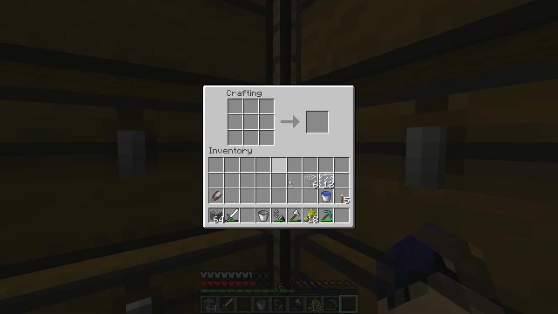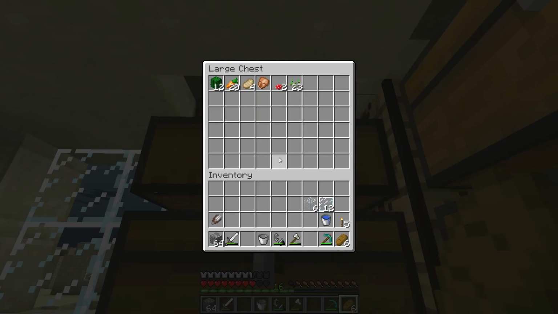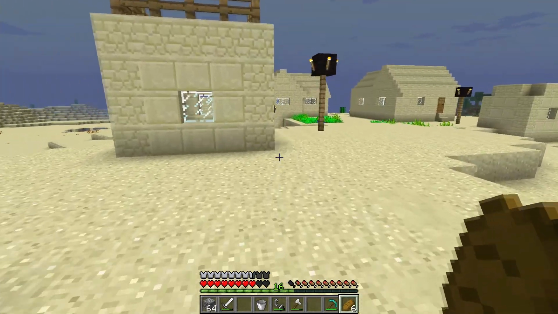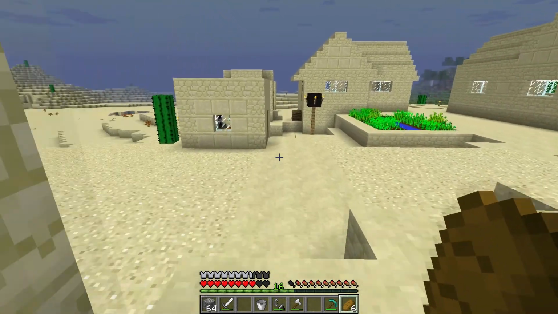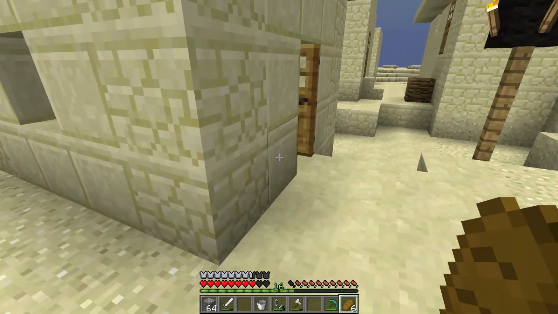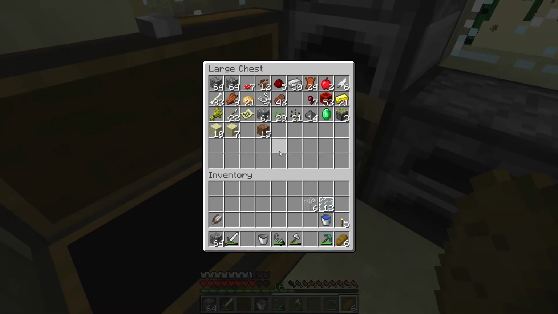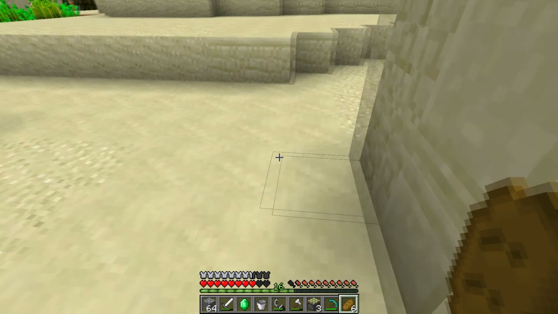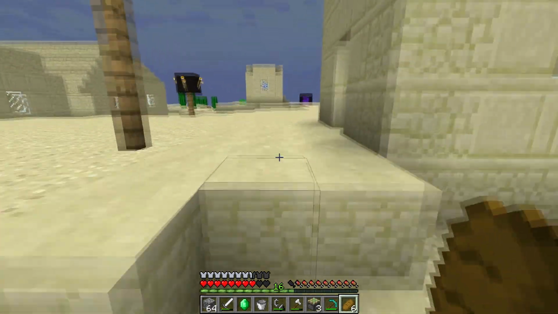This wheat I need to make into bread. Okay. Then we'll go back. And we might as well just clean this whole thing out now. Get rid of everything in here. Okay. One more trip back, and we'll finish it off.